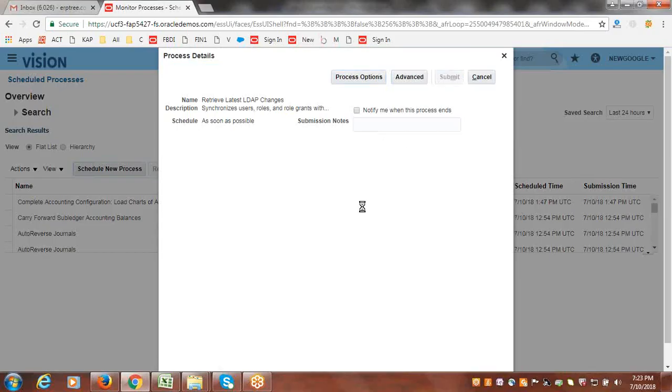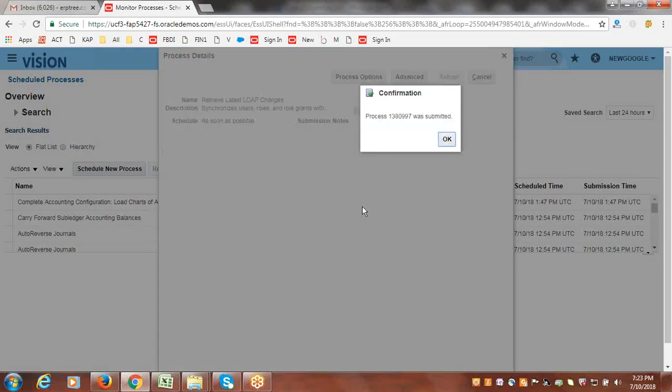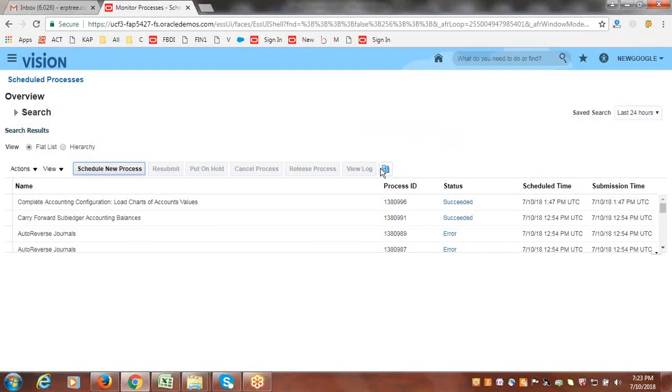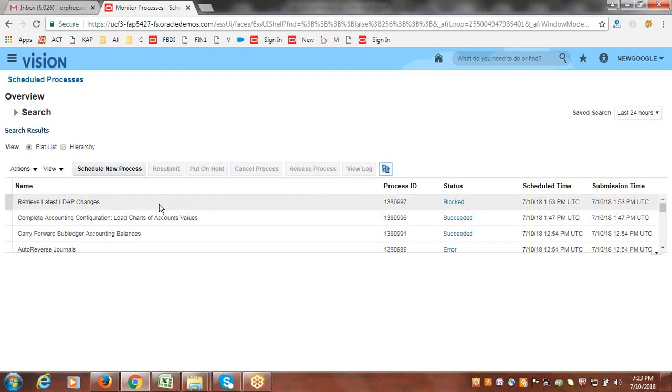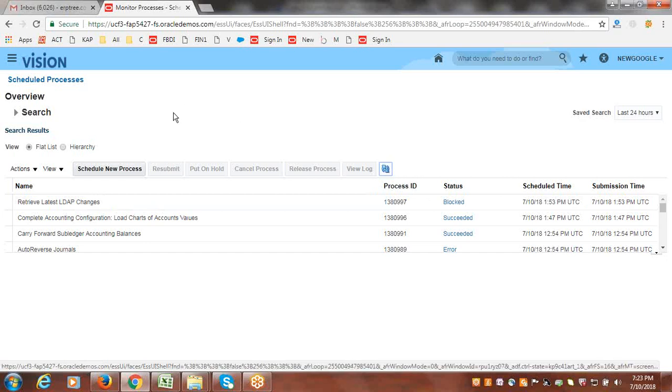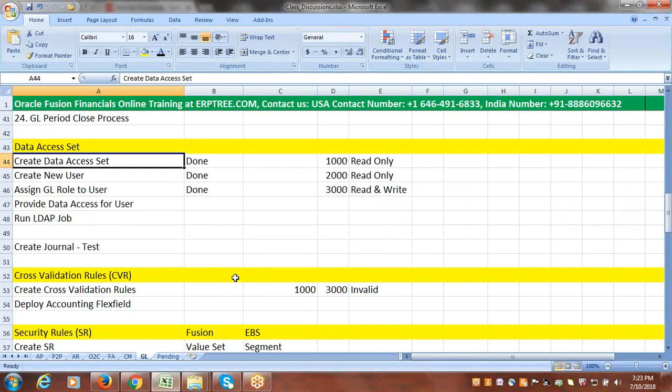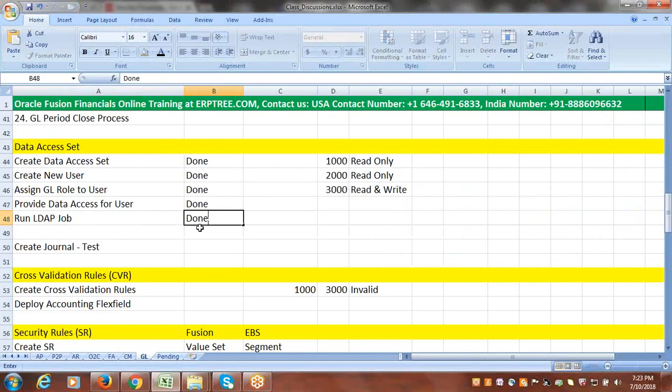Submit. Okay, it seems this job is already running, submitted by another user. No issues, it will get synchronized automatically. It may take some time. Fine, we submitted that. So we provided data access and submitted the LDAP job. Done.